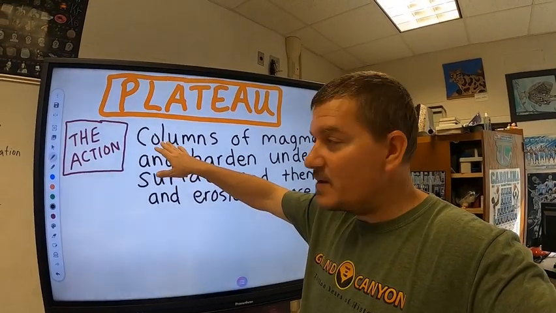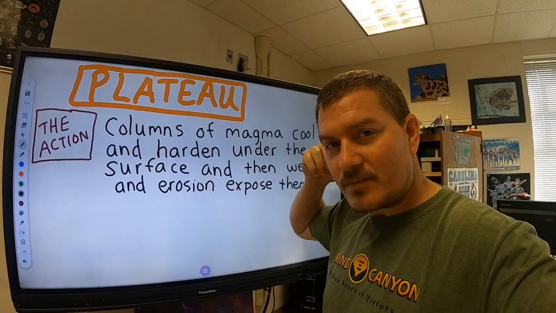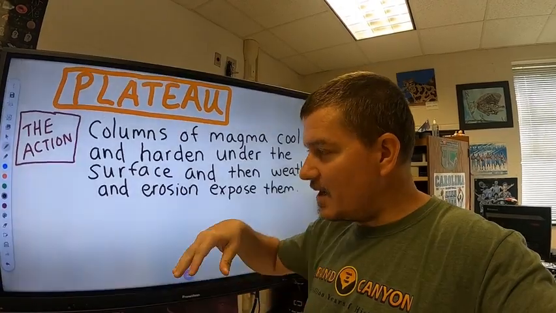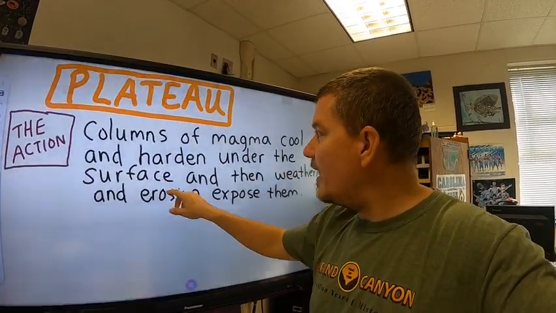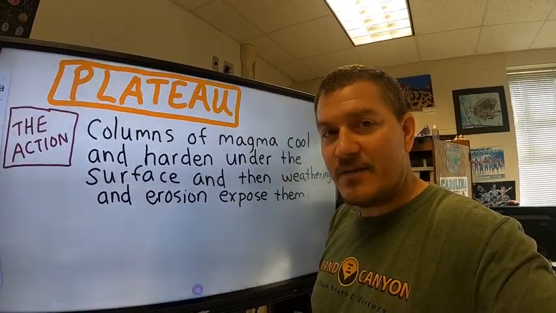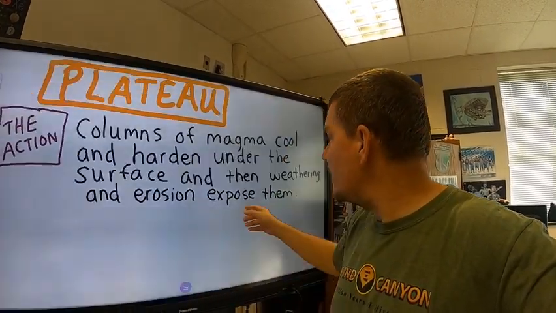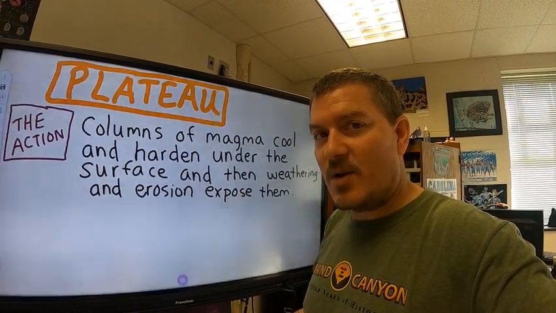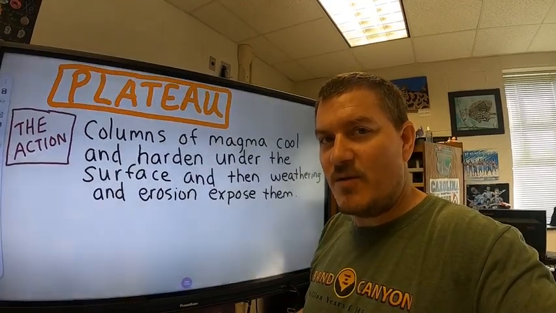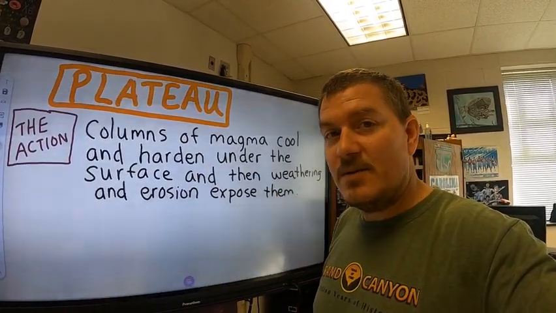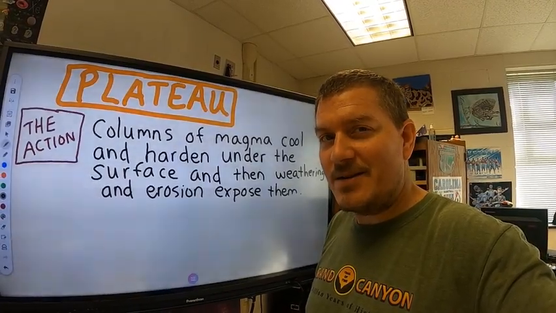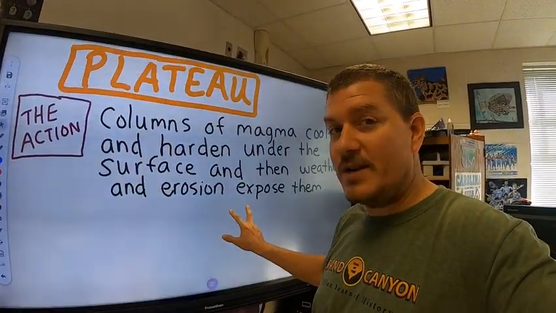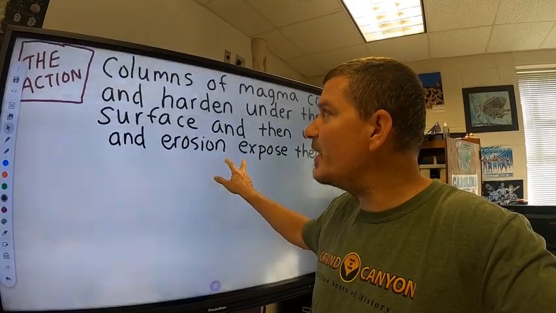So it begins actually below the surface. We have columns of magma. So that's liquid rock coming up from the mantle into the crust and rising up in these streams coming up. And they cool down and harden under the surface to form hard rock, solid rock. But then the rock that's around them that was there as part of the crust before is going to get weathered and eroded and moved out of the way to expose those plateaus that were actually buried under the rest of the crust. Kind of complicated stuff. Hopefully a couple of drawings in the process will help us understand that a little bit better.